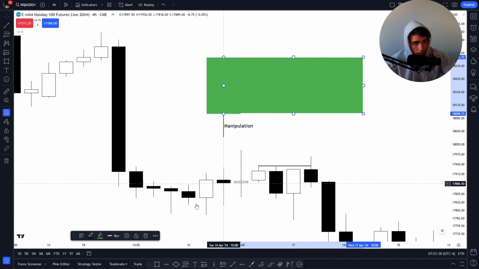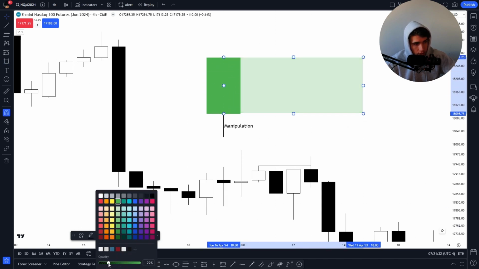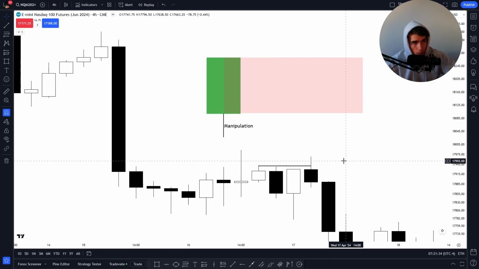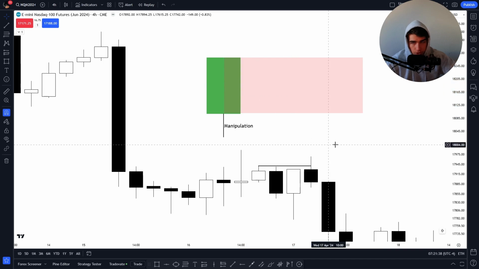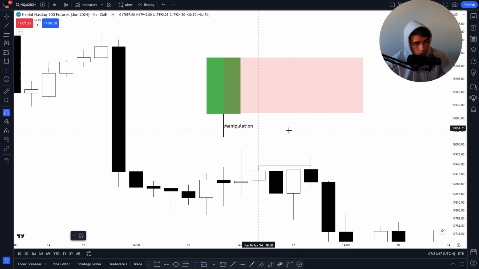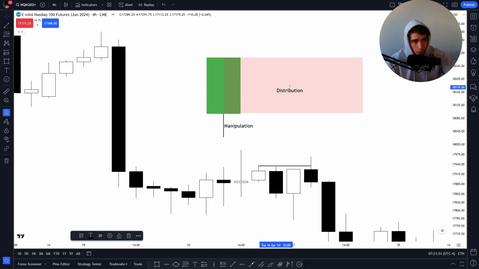Because if you take a look at it, what time does the new 4-hour candle open? It opens at 10, right? And what time should you be looking for the Silver-Bullet? At 10, right? When does the new 4-hour candle open? At 2, right? So what he wants you to trade is the distribution of the new 4-hour candle open.